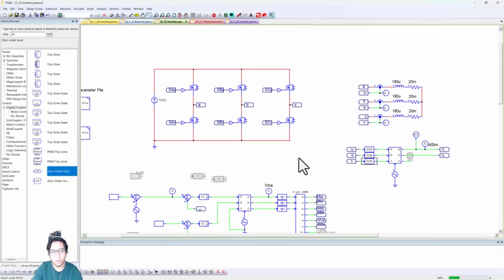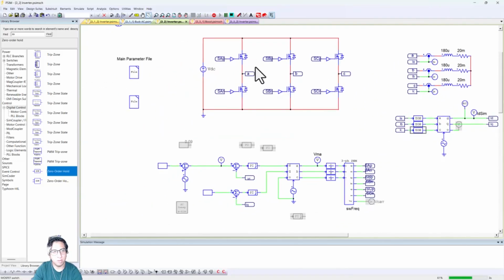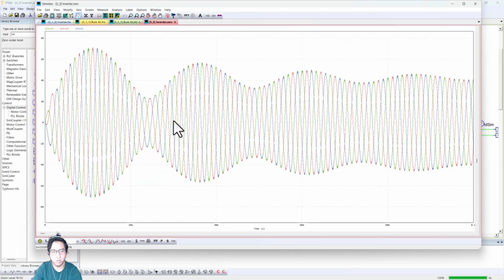We can see that when we plot the phase currents, it might not be working as nicely, or at least nothing similar to what we had previously, right?